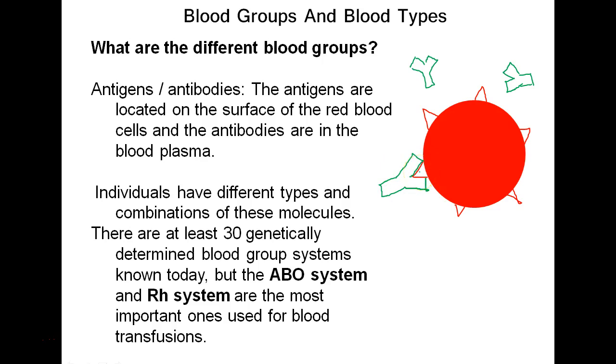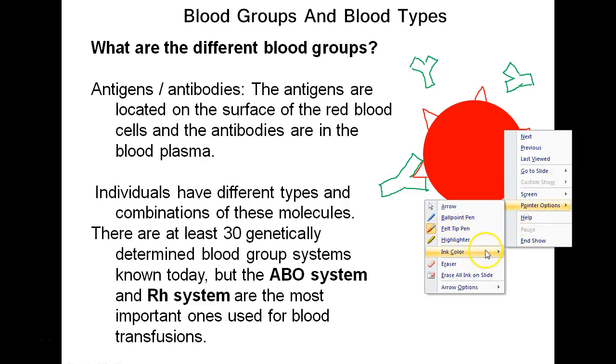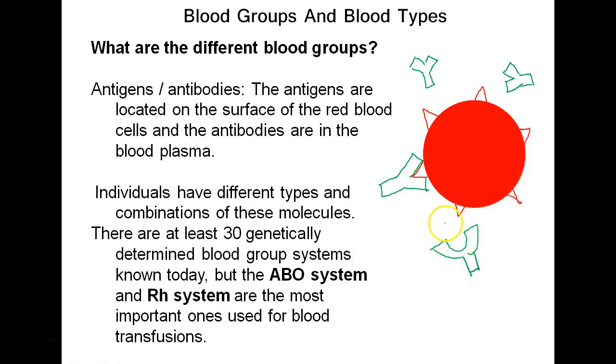So what I'm drawing here is actually a bad situation. This is going to lead to agglutination and clumping, so to speak. In an ideal, normal situation, we would have antibodies with a slightly different biochemical shape. And with this slightly different shape, we are going to prevent agglutination from happening. Well, that should not have happened, but hopefully you get the idea that in a perfect situation, antigens and antibodies should not be meeting up.